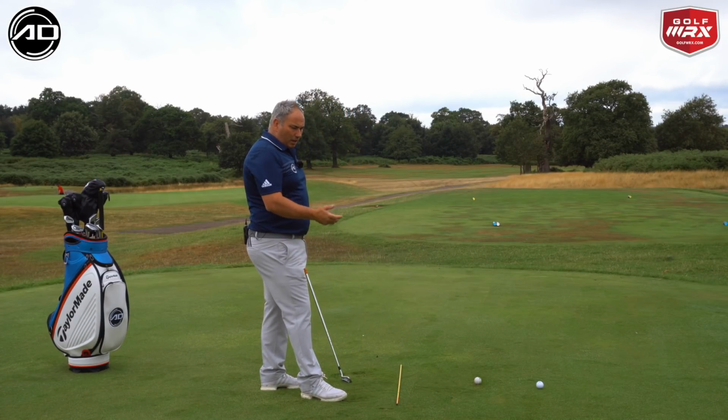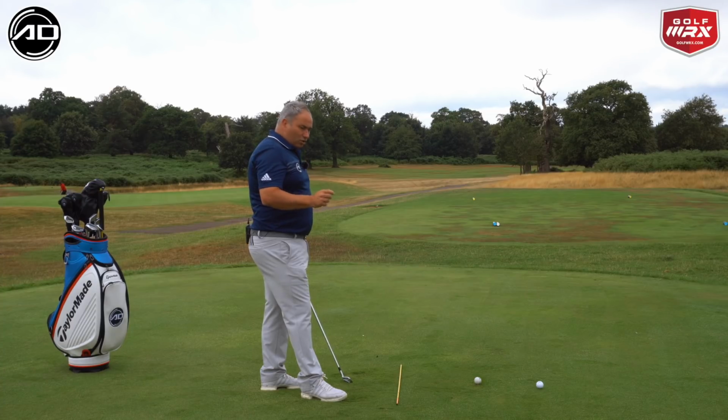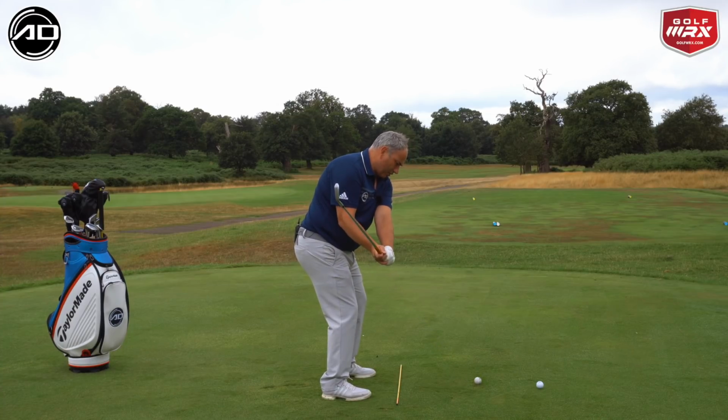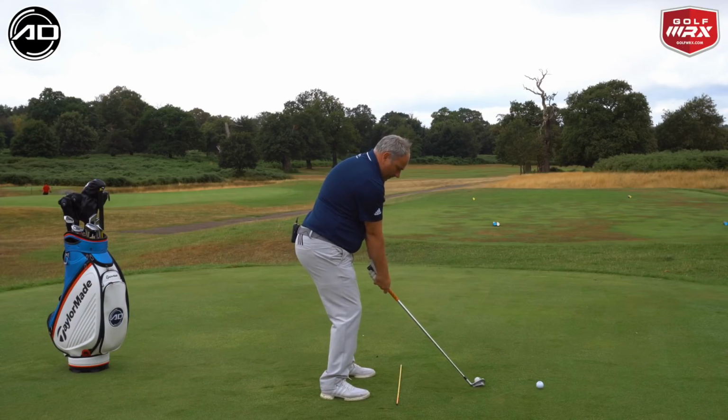So again, when we get the club moving too much, we need space and time. If we haven't got space and time, we will not be able to organize the club on the way down or compensate on the way down. So let's just try and get this club working better with this drill. If we go halfway back again, now from here I'm going to get you to swing up to the top, keep everything organized and hit. Let's just try that.